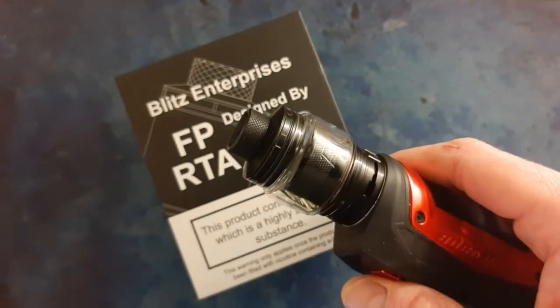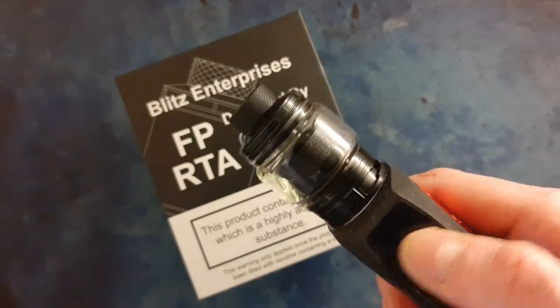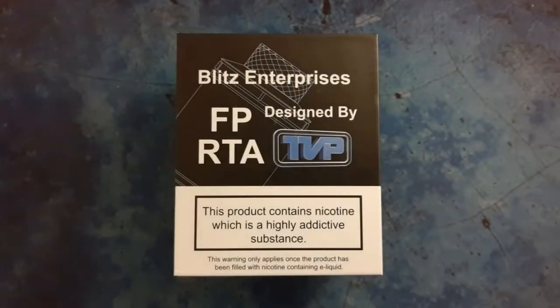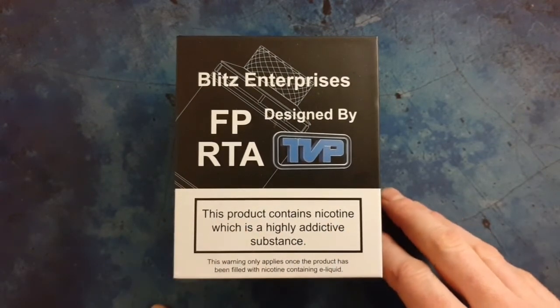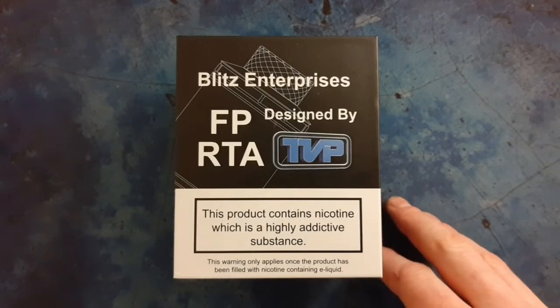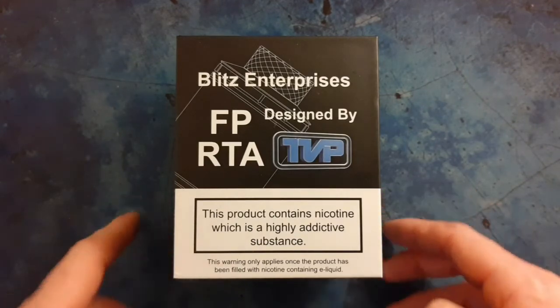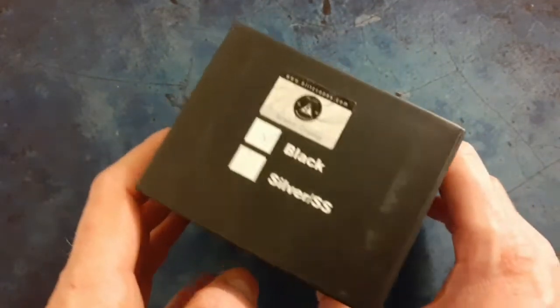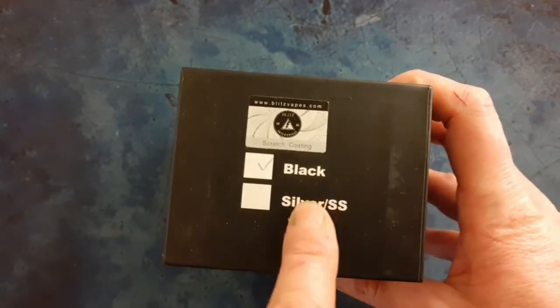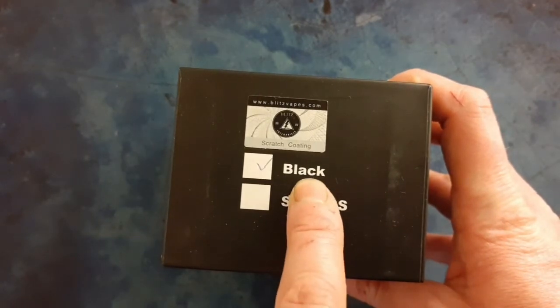Today I'm looking at Blitz Enterprises FP RTA. So the Blitz Enterprises FP RTA, as you can see, designed by TVP, comes with your warnings on the front, and this warning only applies once the product has been filled with nicotine containing e-liquid, which this one hasn't. Fairly plain box on the end. It's only available in two colours, which is stainless steel and black.